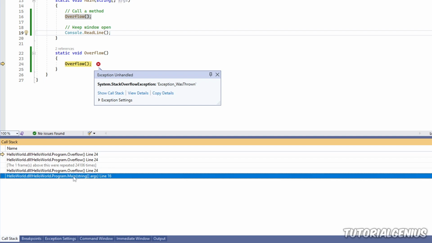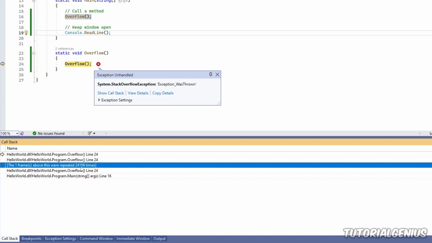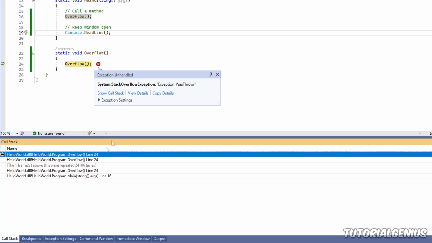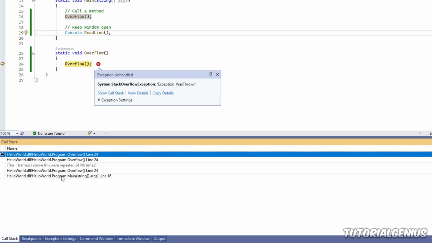What the call stack does, it gives you a visual representation of your method calls, for example. So you can see here, we started with the main method here. We called overflow, and we repeated this 24,106 times before finally ending in a Stack Overflow.